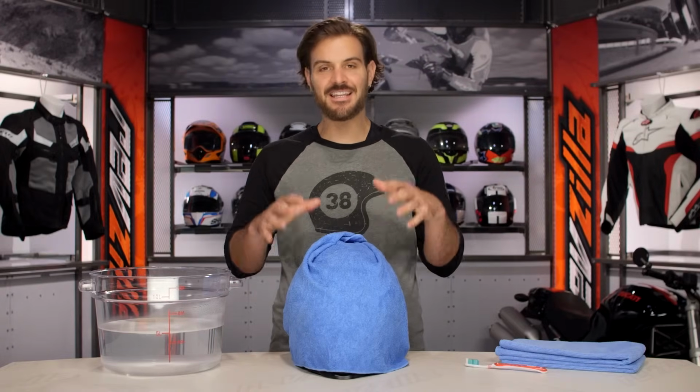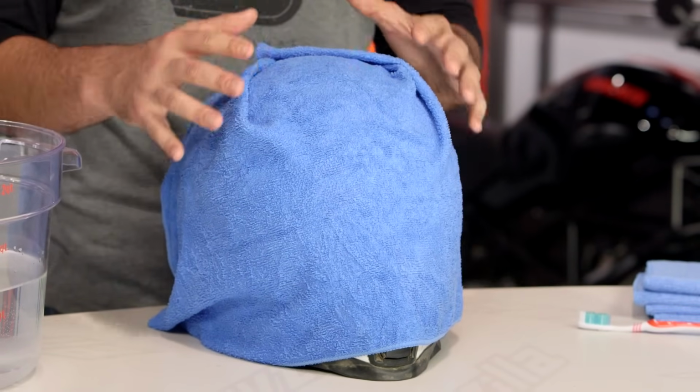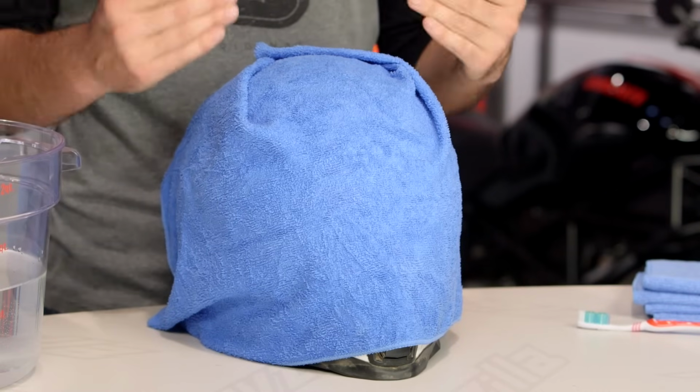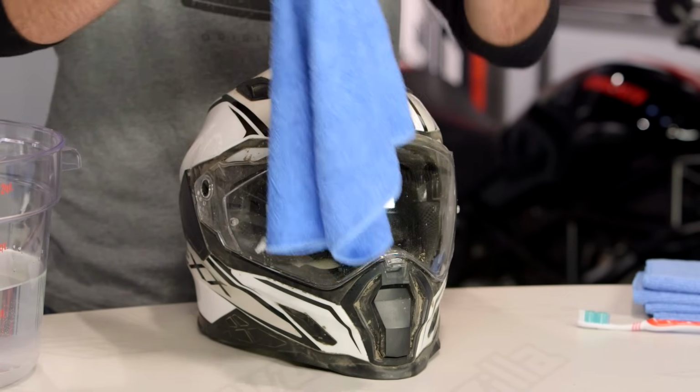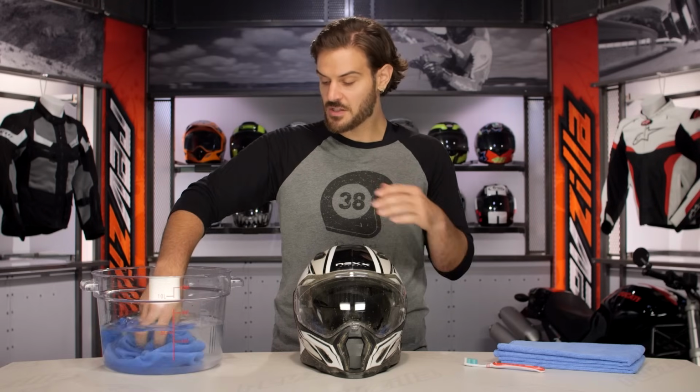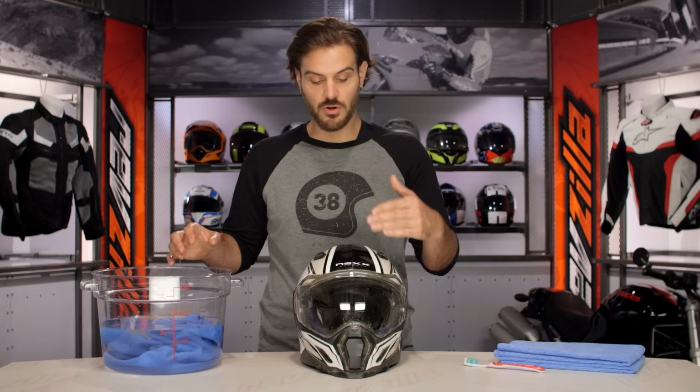All right, so we are now back in the studio after cleaning the interior of the helmet, and it's now time to clean the exterior of this shell. It's been here for about 15-20 minutes with just this warm, wet cloth, dislodging any dirt and grime. And we're now ready to take this off, and we're going to start with the actual cleaning process. As you can see, as we just set this back in our warm water, it's done a nice job of dissolving some of that locked on dust, dirt, and debris.